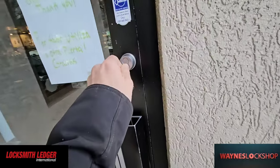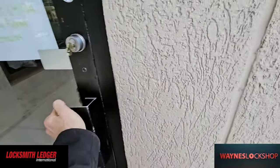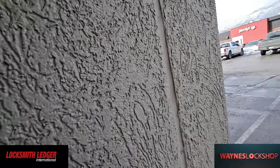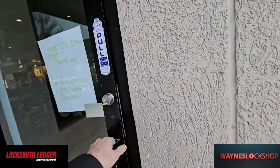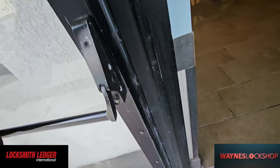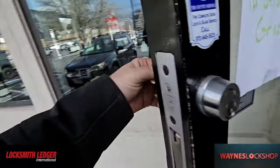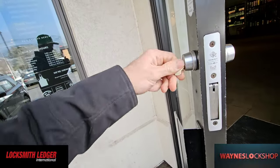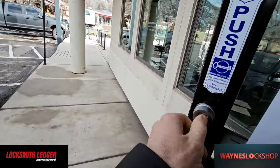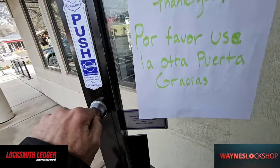We get called out here — they're saying that the key is not working on either side. We're just getting that click noise. Don't know what that click is. There's no movement. That actually might get it — there it goes, got it. So it's a pressure hold. Something is in the frame or in the back somewhere causing it to bind up. Because when we look here it works fine, and when we look here it works fine again. So that means it's a pressure or alignment issue — it's not a lock and key issue.